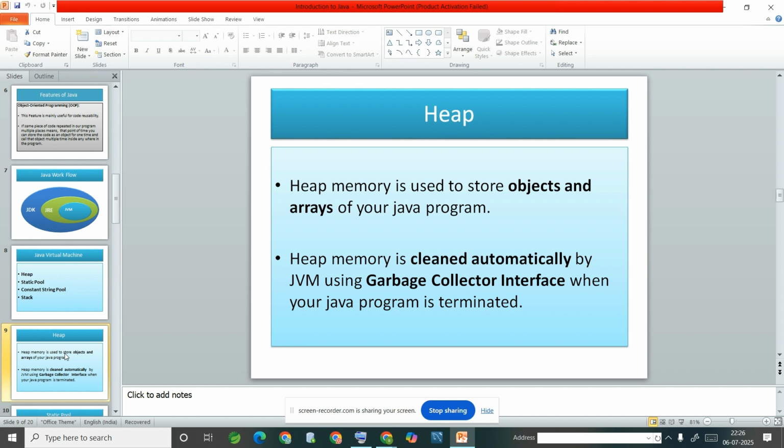Garbage collector is present by default in Java. It is called automatically when you terminate your Java program or JVM, and it will delete or clean your heap memory.